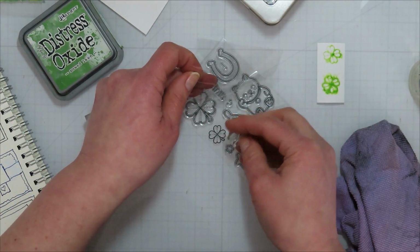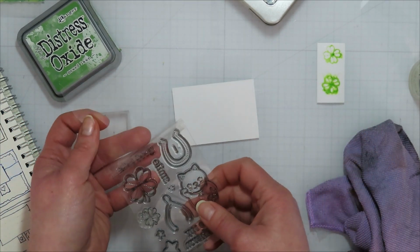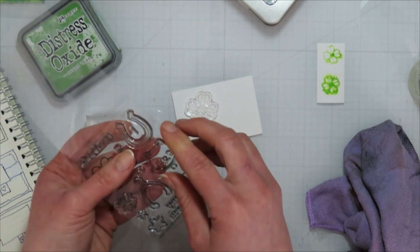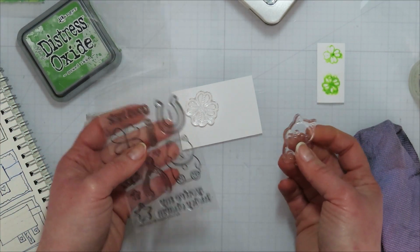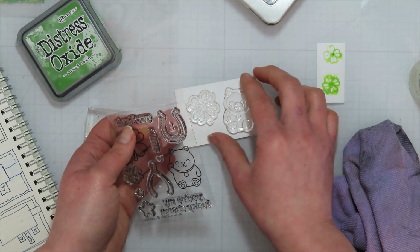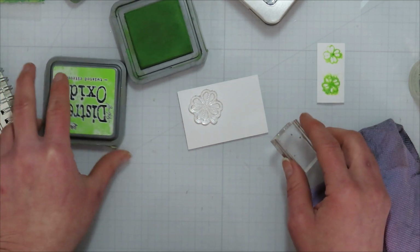Other than that, I think my stem kind of got lost on that one. Anyways, let's figure out what we're doing on this one. I was kind of thinking, well, we have the little one there, right? We could definitely go with the big one. Maybe we should go with the big one on this one, and then do maybe the kitty, and I can hand cut it out. I guess I could do that, or kind of make pattern paper. I don't know. Indecision is key. So indecisive today, I tell you. Okay, we're going to do it this way, and if I hate it, well, there's that.